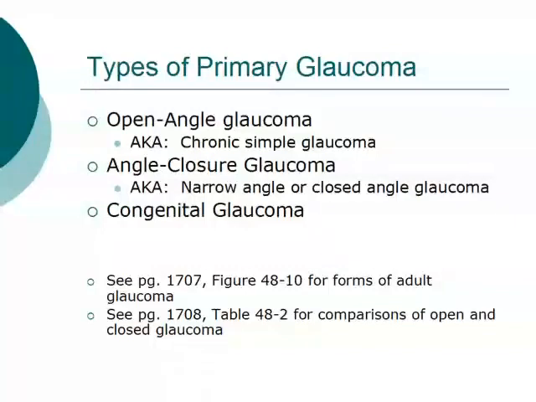Angle closure, on the other hand, is a very acute type of syndrome. Like I said, it accounts for only about 10% of all glaucoma patients, so it's rather rare. However, it can happen rapidly, and it can lead to permanent loss of vision if not treated. The symptoms come on very suddenly. The patient will usually exhibit severe unilateral eye pain. It causes nausea and vomiting, and the patient will have an abrupt decrease or blurring of the vision. They may have an enlarged pupil on that side. They may see colored halos around lights. And if not treated, this can lead to blindness rather quickly.